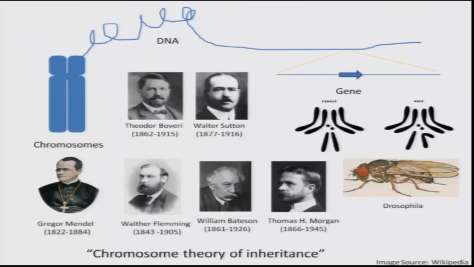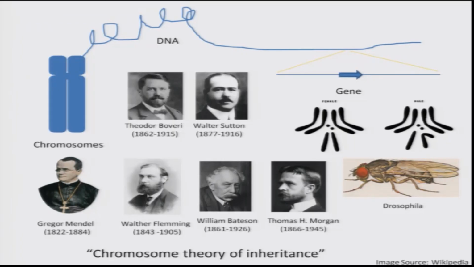One of Morgan's students later went on to look at some other aspect, but the very concept of what is called the chromosome theory of inheritance, meaning your cells do have a genetic material which you call chromosome, and these chromosomes are transmitted to the next generation, and chromosomes have certain segments which dictate what your phenotype would be. We call it the chromosome theory of inheritance, and it is called a theory because it is purely observational.